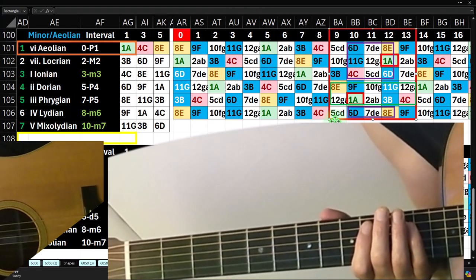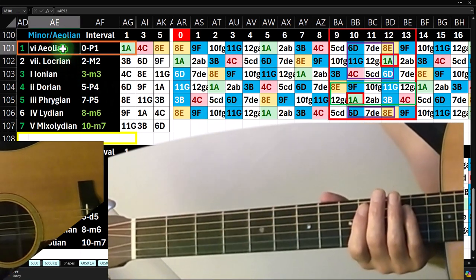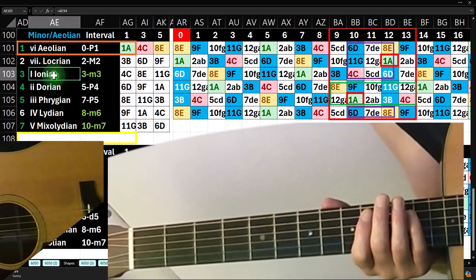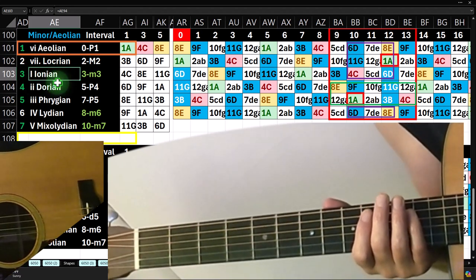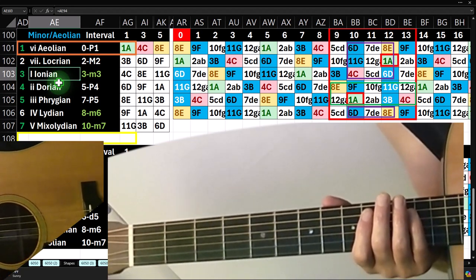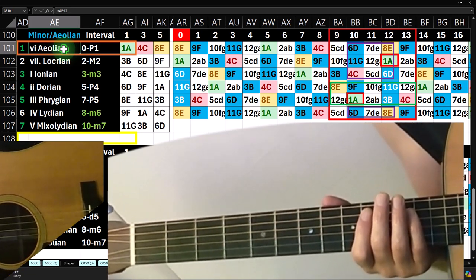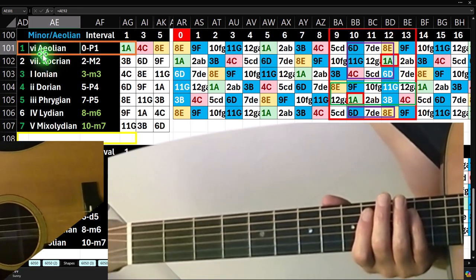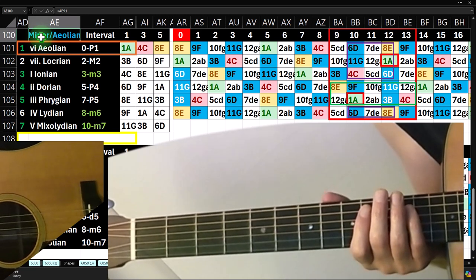Continuing on with what I would call shape number three, looking at mode number six, the Aeolian mode, otherwise known as the natural minor mode, the natural minor scale. We're going to be using the absolute numbering system based on the key, the central point of the major scale, as the number one mode, otherwise known as the Ionian mode. So if the Ionian mode or major scale is mode number one, then the Aeolian will be the sixth of it, being absolute mode number six in relation to the major scale. Of course, it's a minor mode given the fact that it has a minor or lowercase Roman numeral. So therefore, we're going to be in the minor scale, otherwise known as the Aeolian mode.